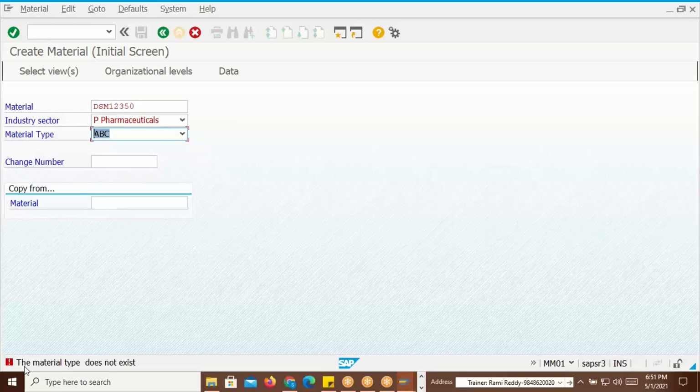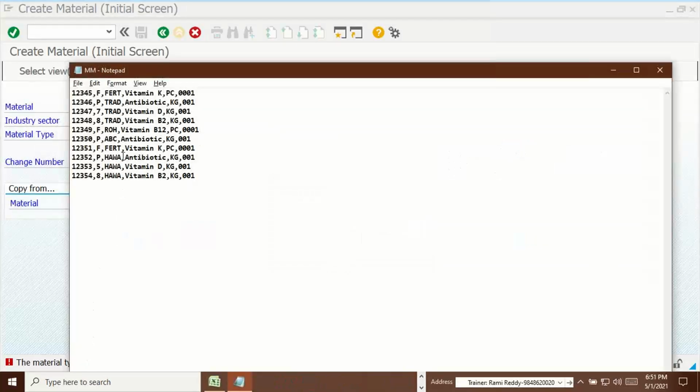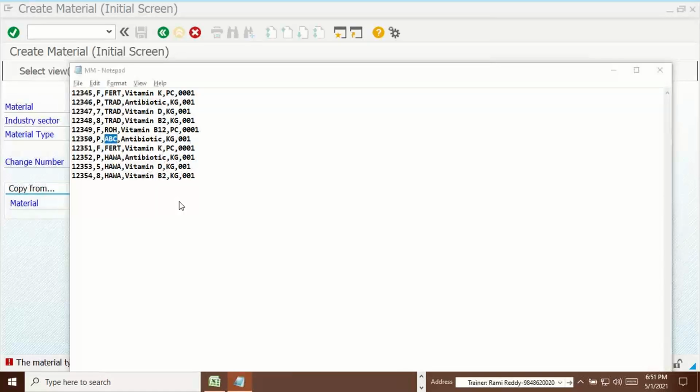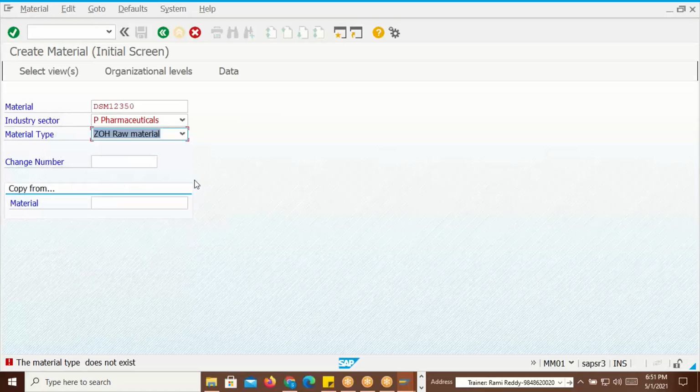See, again the system is showing material type ABC. See here, we have maintained the material type ABC, so the system is telling that ABC is not available. So you correct it to something else. Say this, but it has to show it in the report.